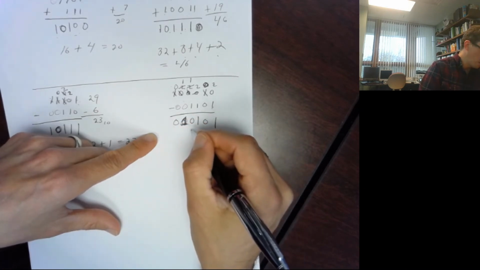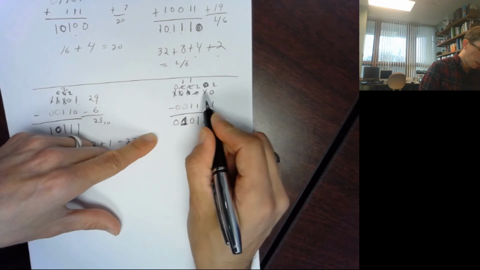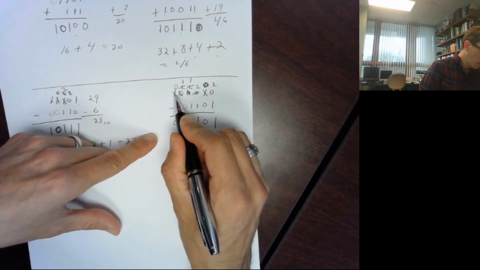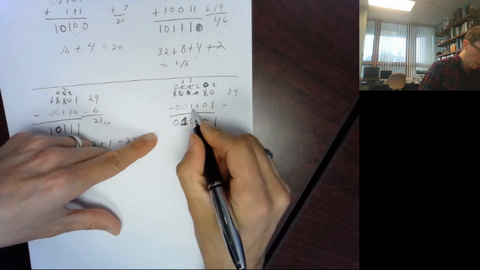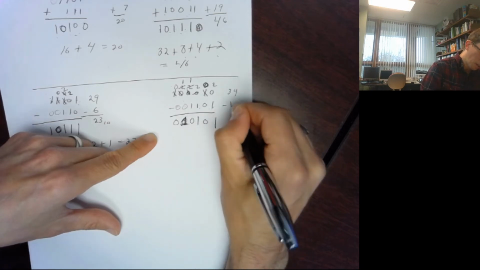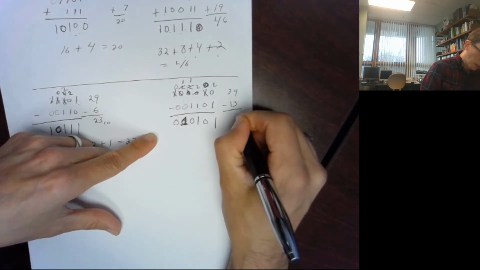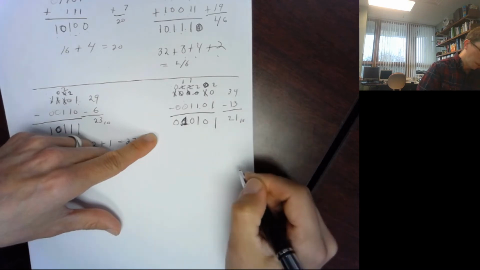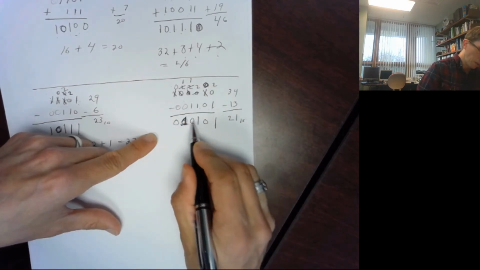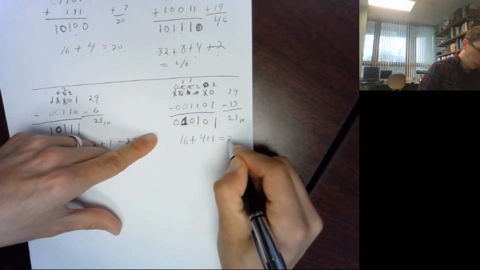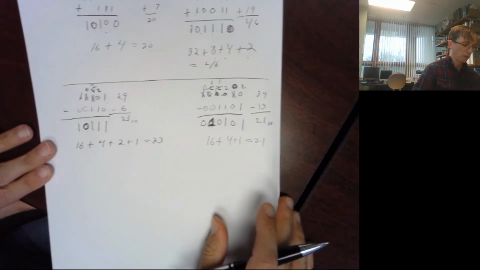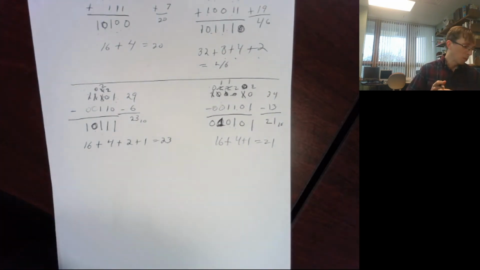So now, let's see here. So we got 0, 1, 2, 3, 4, 5. We have 32, 34. Subtracted from 12, 13. So we got 21 in decimal. That's what we should be looking for. That's here. 0, 1, 2, 3, 4. So we got 16, no 8, 4, plus 1. 21, so that kind of checks our work out there. So that covers our binary number system problems, and then we'll start here on the hexadecimal system.